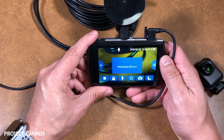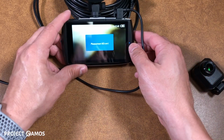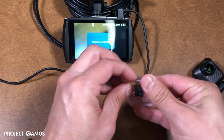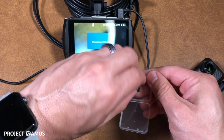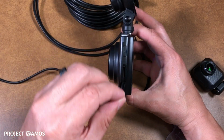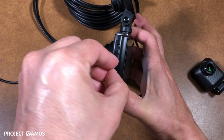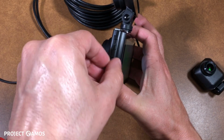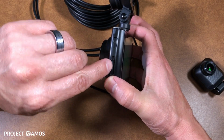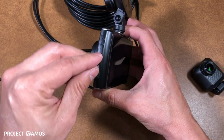And it's asking us to insert the SD card, so we are going to quickly get the SD card here. And the SD card goes on the side here. So now I'm just going to take the SD card, put it into place, and it's going to click, which it just clicked. So we'll put the protective cover back on.